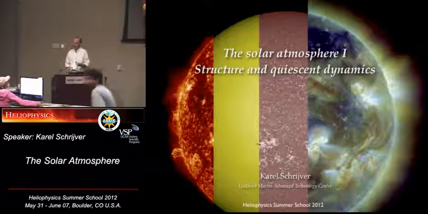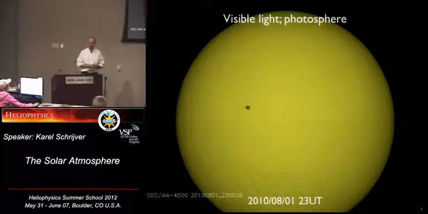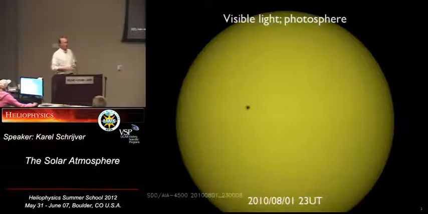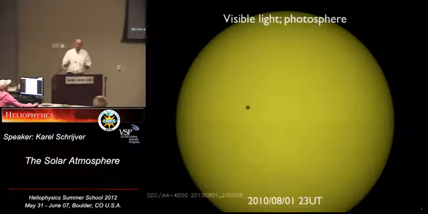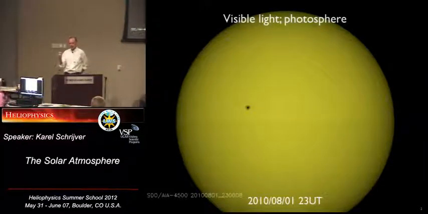The solar atmosphere sort of starts at the surface. And many people would argue that, of course, the sun does not have a surface because it's a cloud of gas. So in many definitions, the atmosphere actually includes the surface layers that we're used to seeing in visible light. In order to see anything else outside of eclipses, you have to shift your wavelengths around, either tune to particular wavelengths, narrow bands in the visible, or you have to go off in the wavelength domain, either to the radio or what I'll be focused on mostly, towards the ultraviolet, extreme ultraviolet, and X-ray domains.